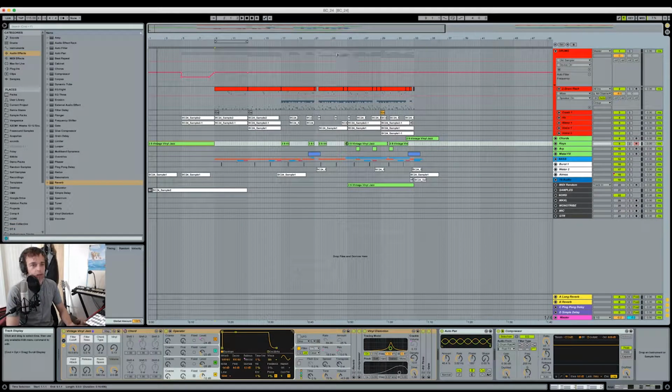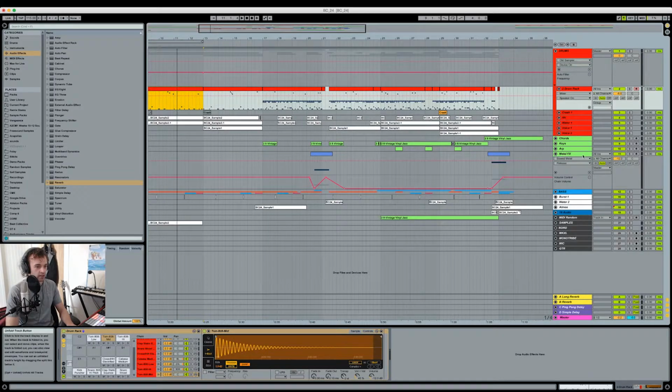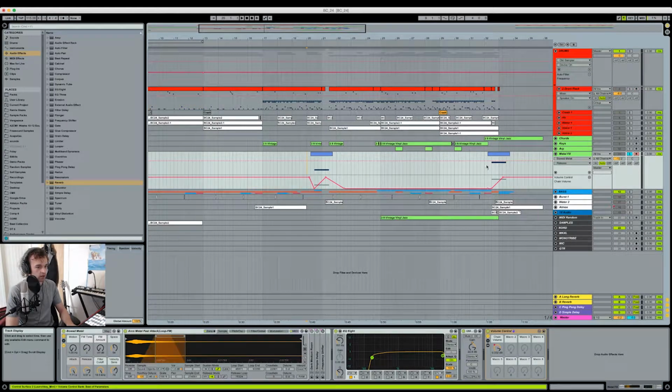Okay, so it is a new day and I've done a little bit of work on what I've got here. I've added in some toms in the drum rack. I'll solo the drum rack so you can hear what they sound like. Just some 808 toms that fill in some gaps. I've added this little metal effects thing here, which fills in this gap nicely.